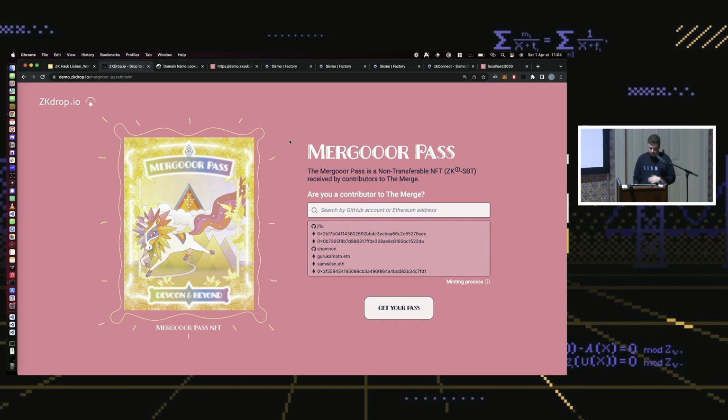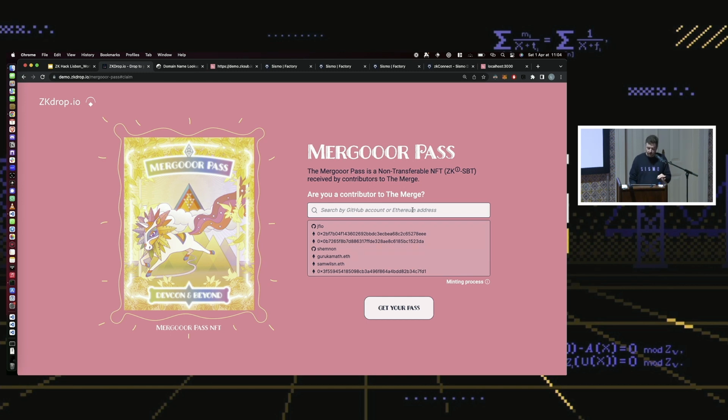So here, the ZK drop. I don't know if you heard about the Merge Pass. The Merge Pass is a soulbound token, which is a non-transferable NFT, received by contributors to the Merge. It was a project led by Team Beko.